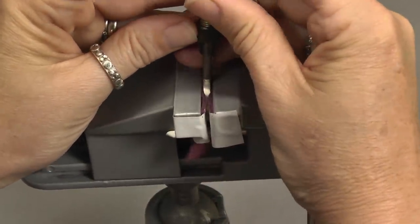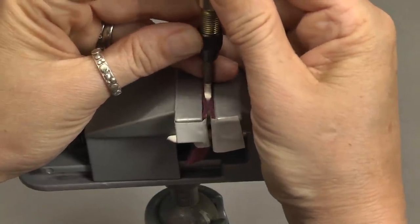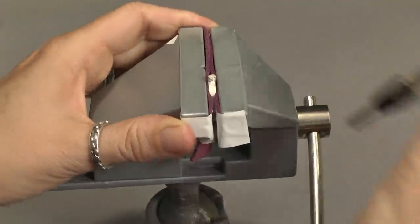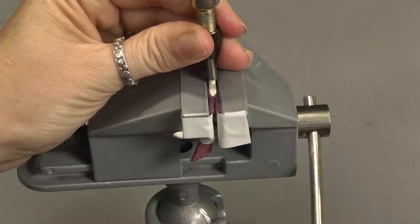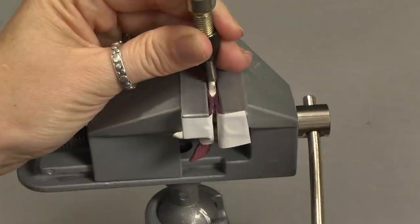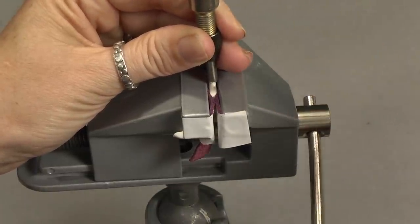So here, let me get my hand out of the way. It's a little shadowed, but I'm pressing down on top while giving it tiny little curls. And you can continue that way, or if you're not worried about really injuring your stone, come in and tap lightly. I'm really, really tapping lightly and with a light hammer.